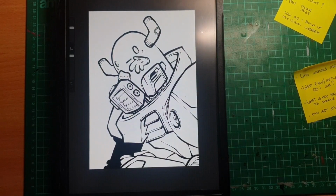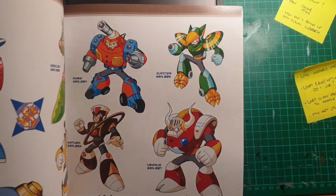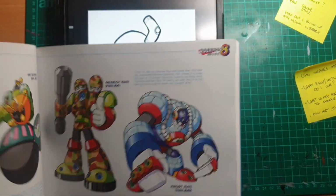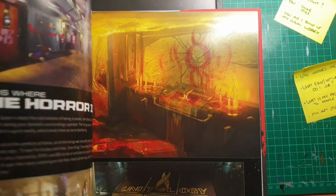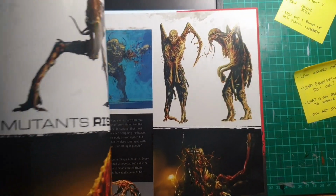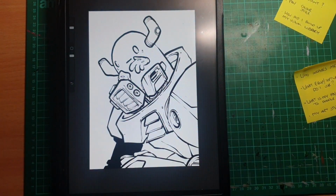And as well as artists, I like to get books of games. Obviously Mega Man, best robot ever. Look at that, so much stuff to get for that. Say, art books for games. This is that. I don't draw things like that. I would like to be able to, but it's really nice. Still going to inspire me in some kind of way. So, aye, that's that.